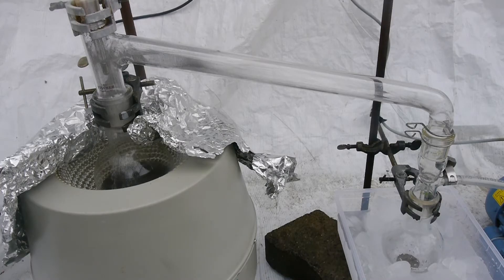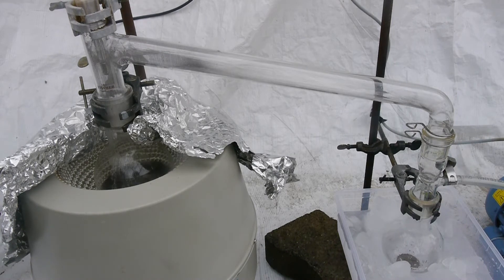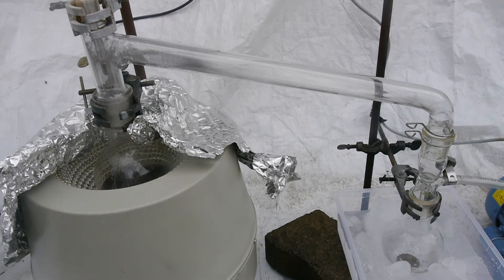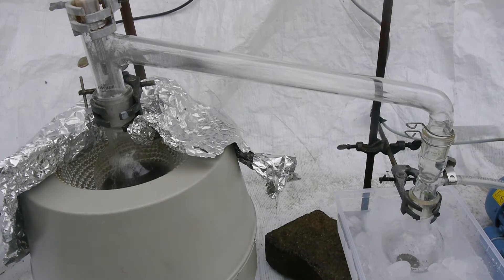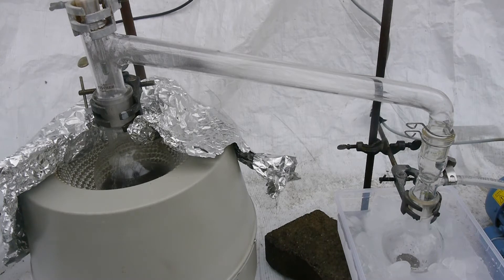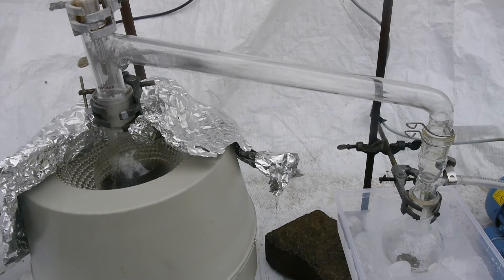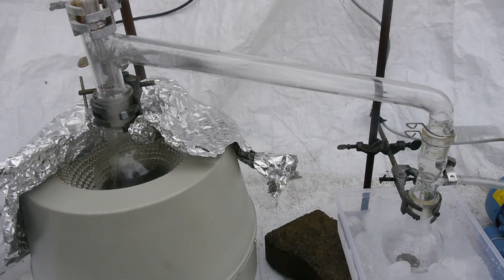I am doing the distillation under vacuum for three reasons. First, if the pressure in the apparatus is lower than in the atmosphere, we can be sure that basically no deadly mercury vapor is going to leak out. Second, the boiling point of mercury at 375 degrees Celsius is very high and with the vacuum I can reduce it to 220 degrees Celsius.